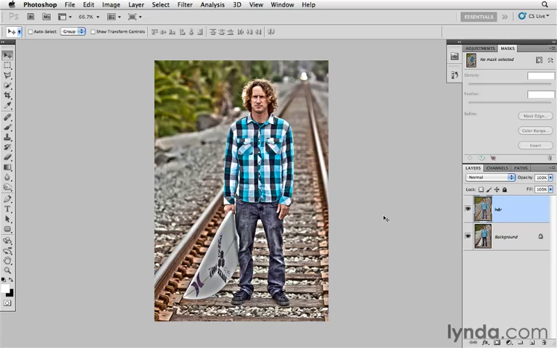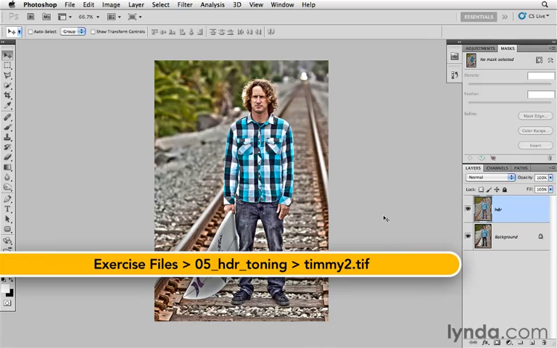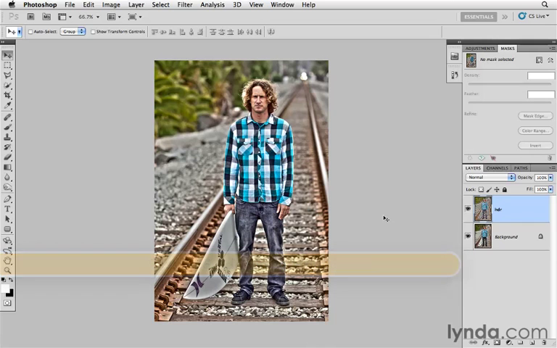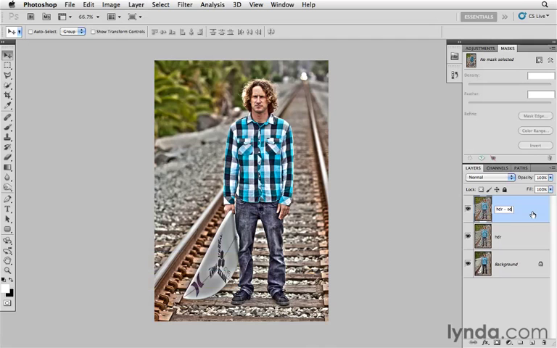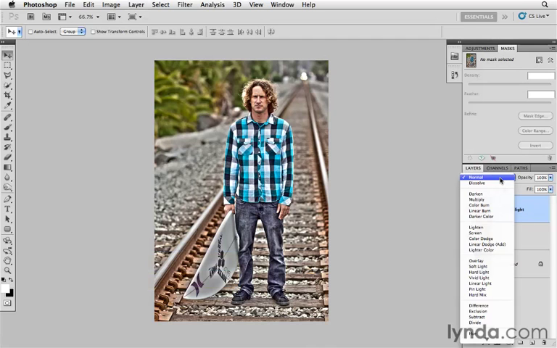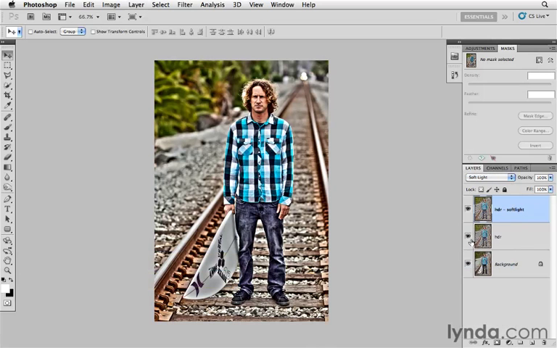Now that we have this HDR tone layer in our original document, we can really get creative with how we use this layer. One of the things that we might want to experiment with, for example, is to have a couple of different HDR layers. Let's go ahead and duplicate this layer by pressing Command or Control J, and let's name this top layer HDR-Softlight. Here what we can do then is apply a blending mode to this top layer. And let's do that by clicking on our blending mode option and then by choosing soft light.